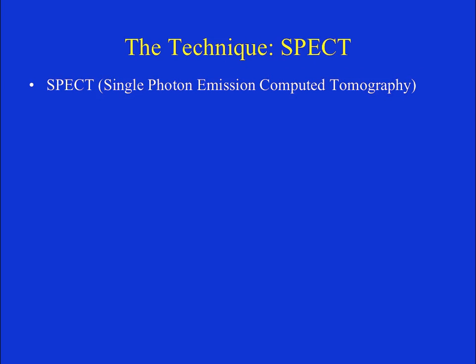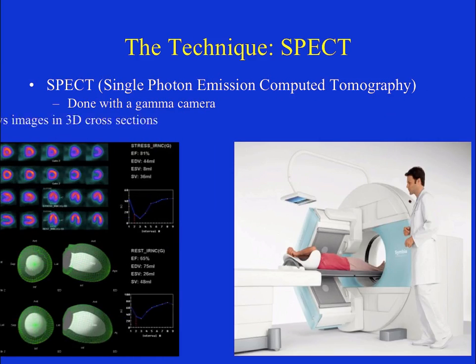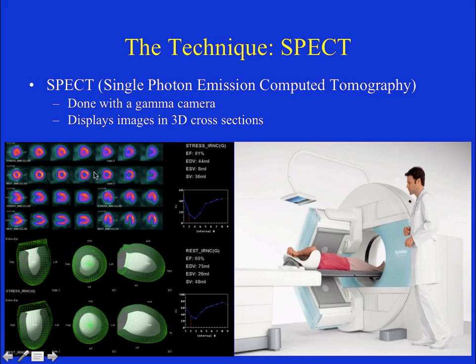The technique of myocardial perfusion imaging is called SPECT, single photon emission computed tomography. MPI can also be done with PET, positron emission tomography. However, the contrast agents or dyes or tracers are different, and as PET is not widely available, SPECT remains the most commonly performed standard modality of MPI. It is done with a gamma camera, and the images are displayed in various formats like multiple slices and 3D rendering images or 3D formats, and ventricular volumes or time activity curves we call it.